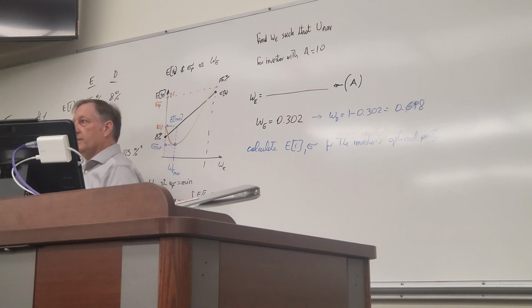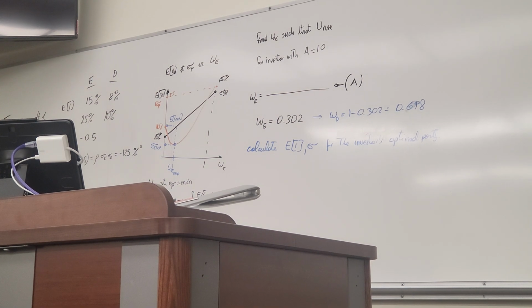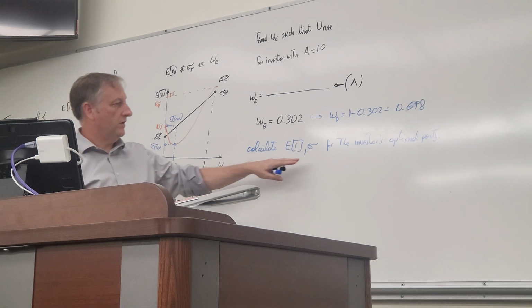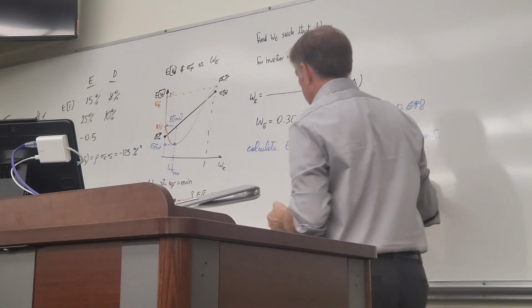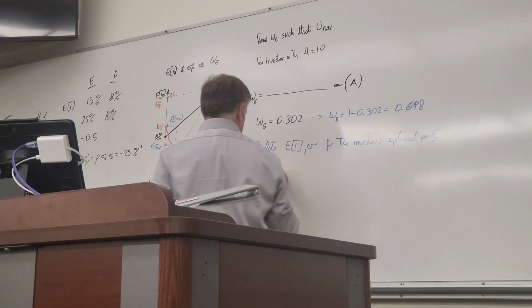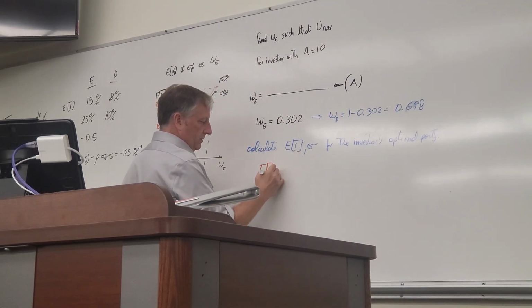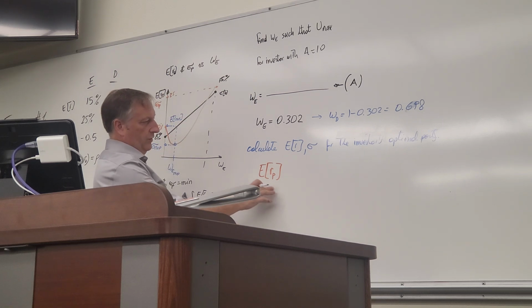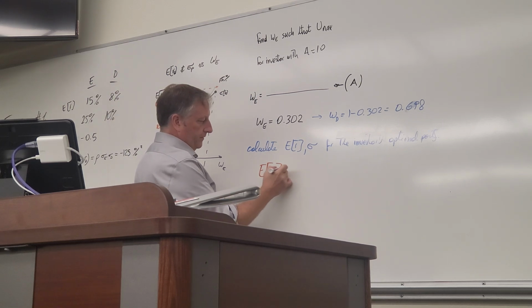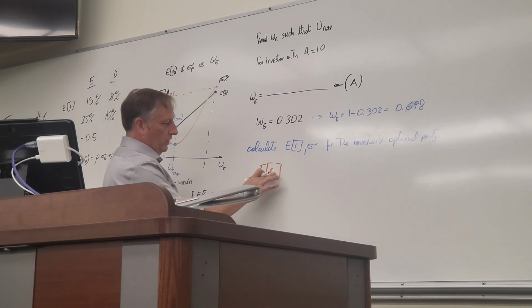Did we do that? No. Or we stopped at this point? Yeah, I think that was the last. This is the last thing. So how do we calculate the expected return and risk of this portfolio? Well, the expected return is just a weighted average. So this is the optimal portfolio for the investor. We call it ORP.